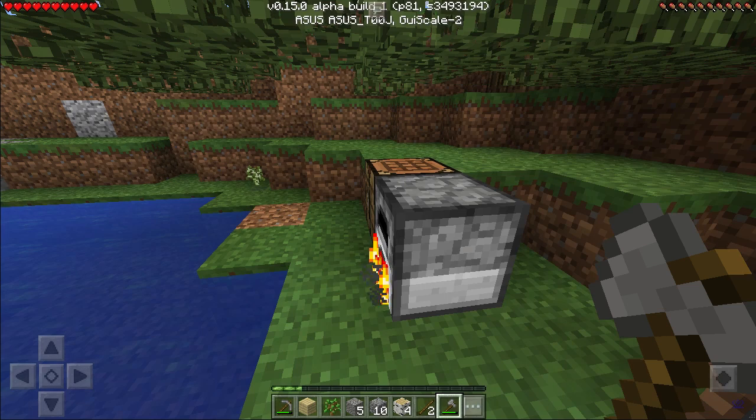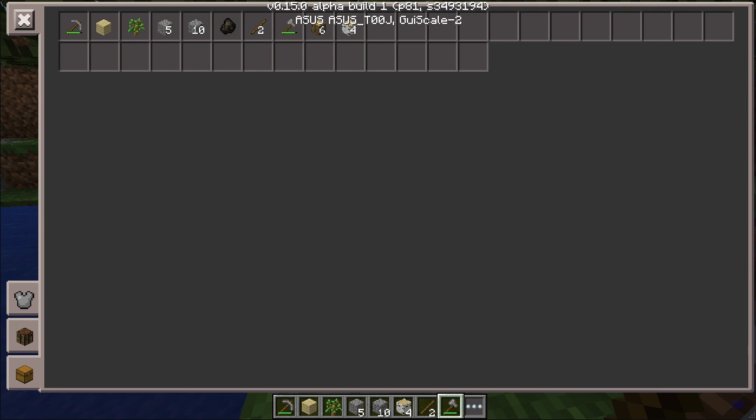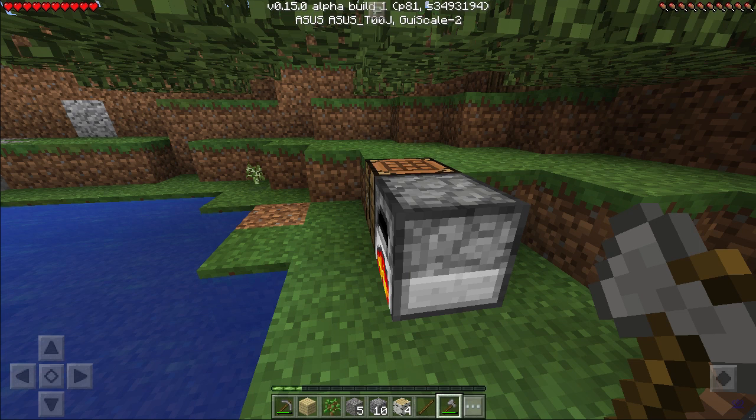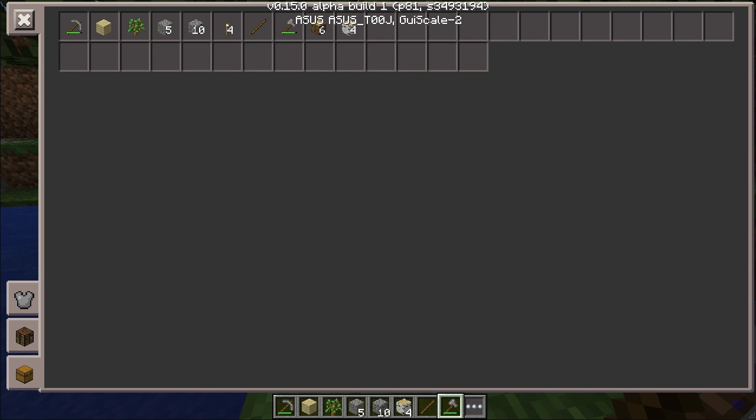There it is. And we can make a torch. And actually, okay, so we want you here. And I want you here, because I think I can do this. Yes, I can. Awesome. This is the cobble? Yeah, it's the cobble. Oh, this one should be here instead.